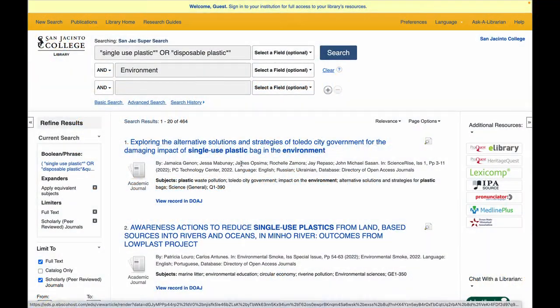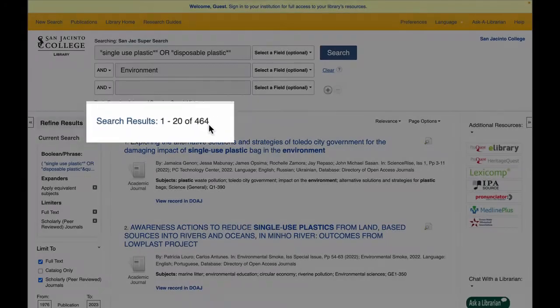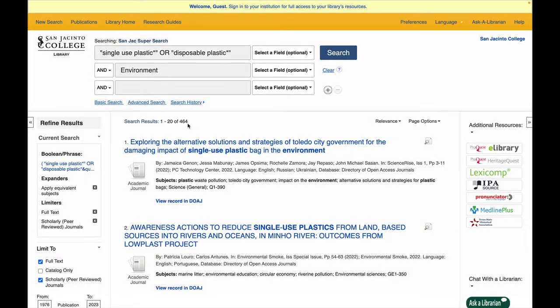When I scan the results page, I'm looking at a few specific things. I look at the number of results. If I don't think there are enough choices, I can broaden my search. For example, I can remove a keyword and see how that affects my results. If there are too many choices, I can make my search more specific, perhaps by searching for results that only mention certain countries, like the United States, or certain areas, like oceans.